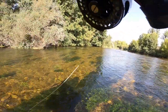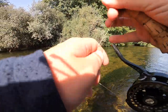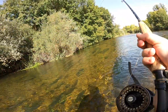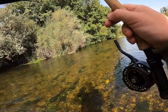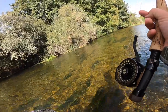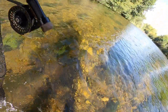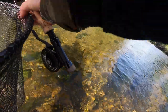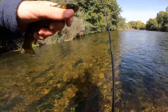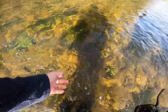Got him. He ate that very early on the drop. Another nice little modest Spanish fish. He's got a little bit of fight in this guy. Come on, buddy. Nicely done. These fish are a very different looking colour to the ones we'd been catching up in Asturias. Very cool, thank you, buddy.